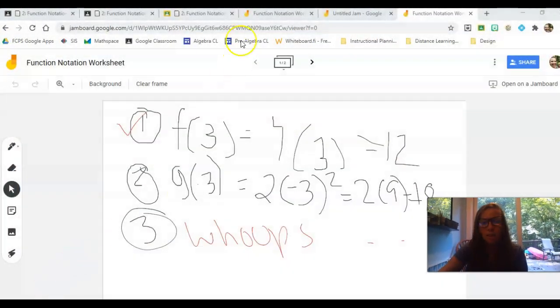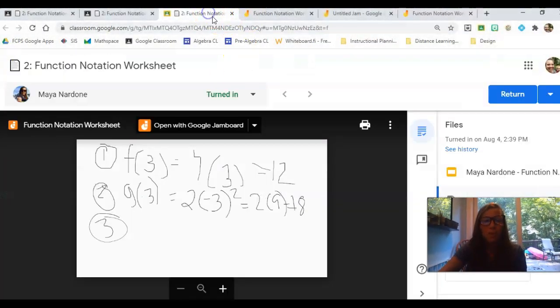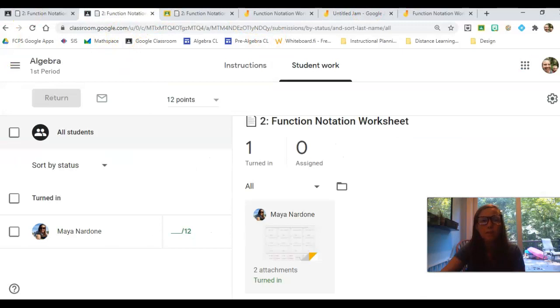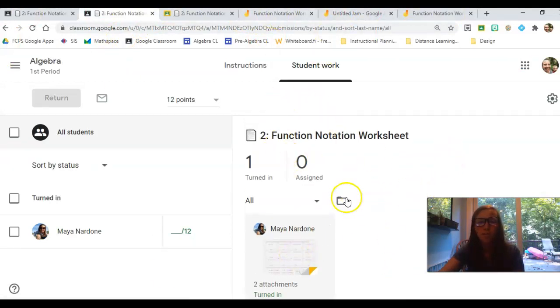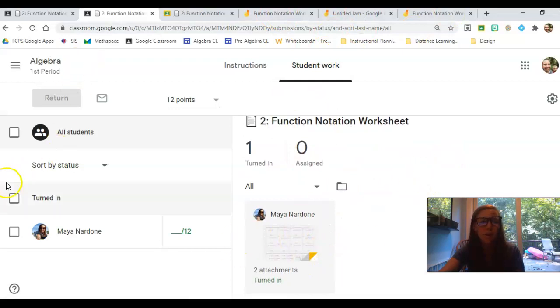Okay, so those are kind of the options that I'm planning on using in my classroom. So again, you could use Jamboard, you could just have them take a picture and upload it to attach to the document, and you could have them link the Jamboard within the assignment. So let me see if I can return this back to her.